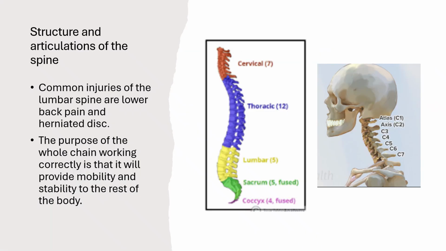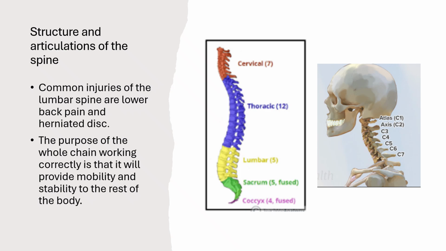Now we are getting into the last part of our anatomy, which is the spine. The spine has 5 different parts that are most commonly known, which are the cervical, thoracic, lumbar, sacrum, and the coccyx at the very bottom. The main parts of the cervical, as you can see in the picture to the right, are the atlas, the axis, the C3, 4, 5, 6, and 7. These are the main bones that are connected to your spine that connect all the way to your head that help with neck and head movements.